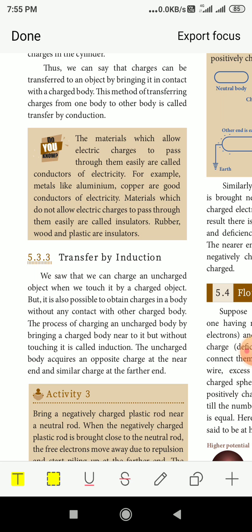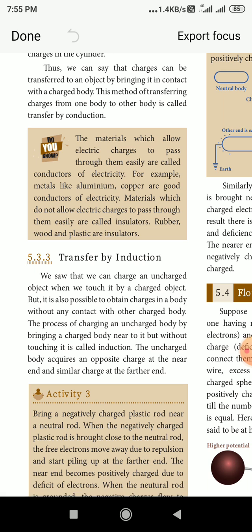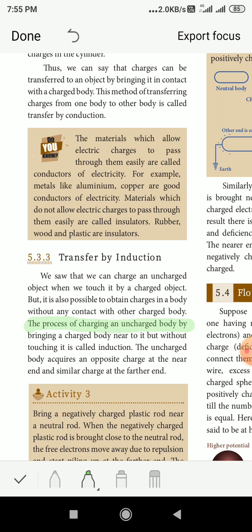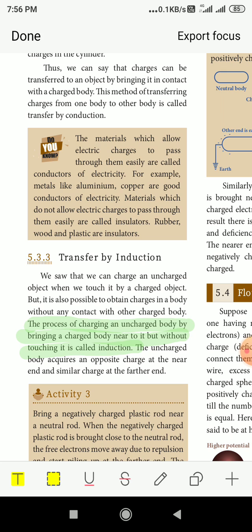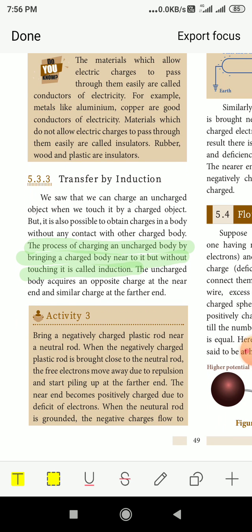So the ebonite rod and wool was by contact, or by friction. Next they are saying that without touching each other also they get charged. The process of charging an uncharged body by bringing a charged body near it without touching is called induction. The uncharged body has a positive charge at the near end and the opposite charge at the further end. The end near the object will have the positive charge, and the other side, far away from that object, will have the negative charge. And without coming in contact itself, it gets charged.